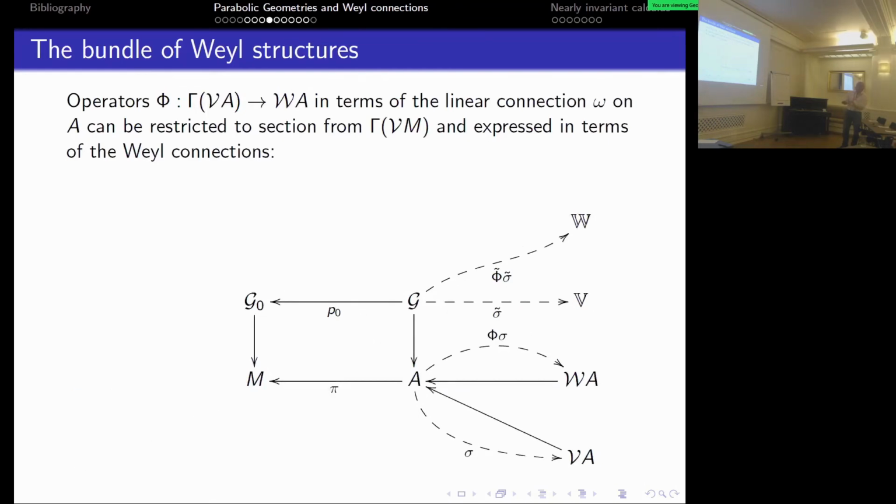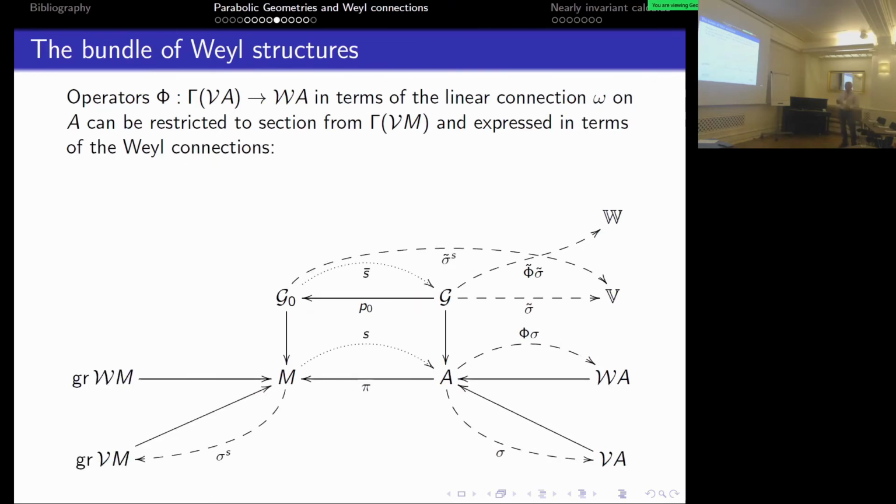So here I have just the setup upstairs. So I have the sigma. This is the value on sigma. I can write the same here in terms of the equivariant functions. And once I fix my reduction, I get the graded versions of the bundles downstairs. I get the induced graded version of the section S, a sigma, which corresponds to the composition here.